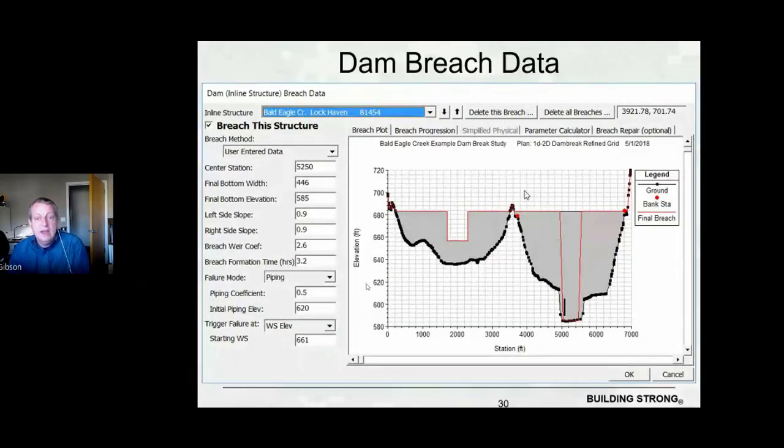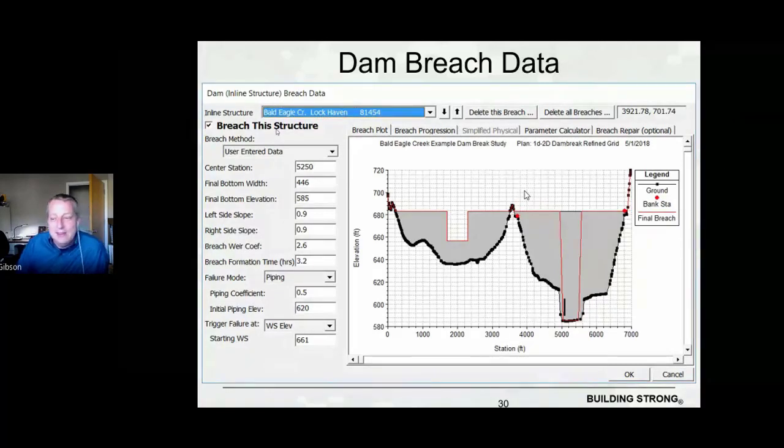Okay, so then you're going to enter your breach data. We'll talk about this in the video tonight, but you need to turn on the breach. A lot of times you'll run the breach and it won't run, and that's just because it hasn't been turned on. You have to opt into that. And I'd say sometimes like 60% of the time, my first breach doesn't run because I forgot to click that button. So if you do that and you feel like, oh, that's silly, just think RAS developers do that too.